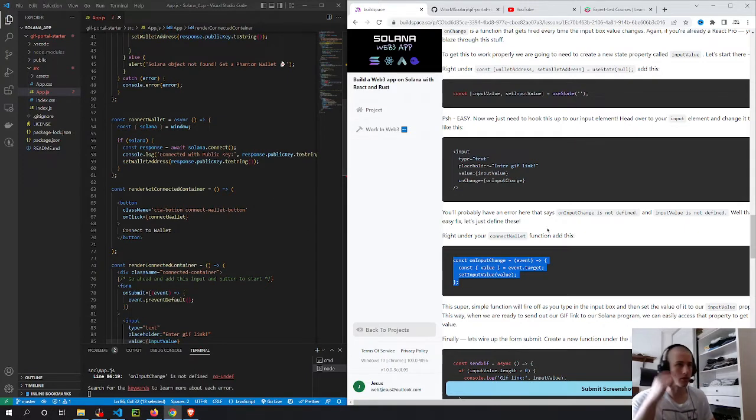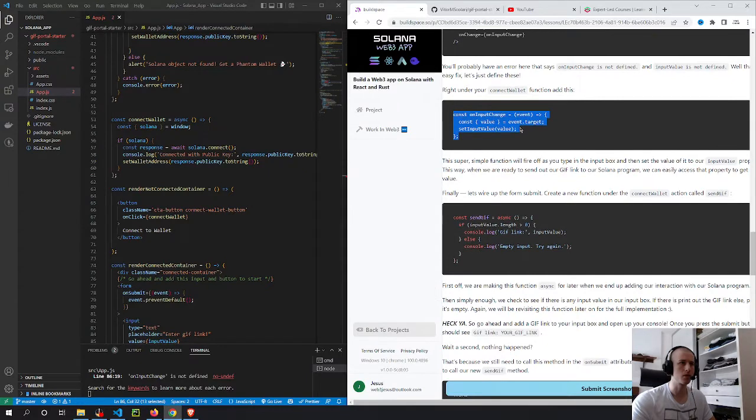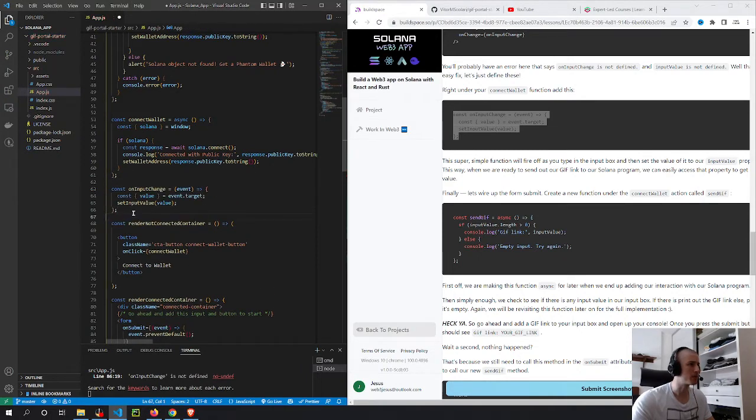So now I'm not sure where I should put this, or if they say any specific place to put this function. I have an arrow here that says: right under your connect wallet function, add this. So after this function. Probably doesn't matter that much, but I wanna follow what they are doing.